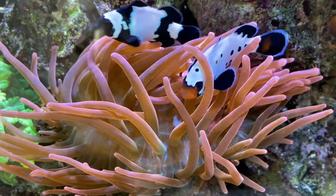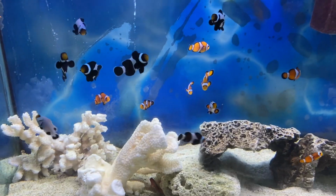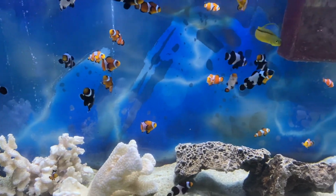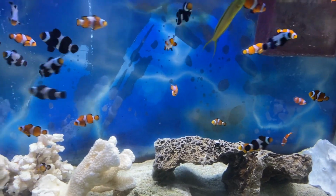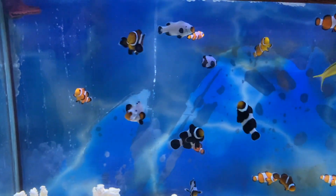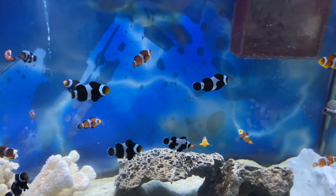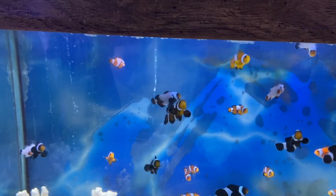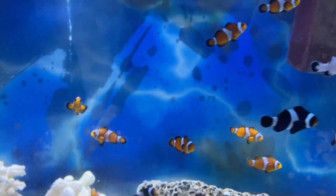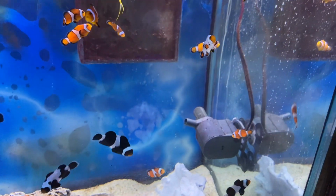You can, and I would definitely recommend getting to that point, but don't put an anemone in your tank if your tank is less than 6 to 8 months old. It's not going to survive. It's going to be a very expensive purchase, and it's going to be very bad if it dies in your tank. So that's very sad. So keep that in mind. Anemones are great. Anemone, whatever, I don't know what the term is, but they're great. They're really cool. That symbiotic relationship with clownfish is amazing. It's incredible to watch, but it's not 100% necessary.